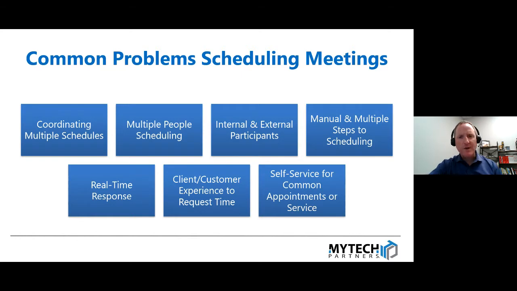So first of all, one of the challenges that I know people have is coordinating multiple schedules. If any of you are like me, when I get an email that has multiple people on it and the request is basically, hey, we probably need to have a joint conversation, whether it's an in-person meeting or just a virtual one, I struggle and I almost want to roll my eyes, not because I'm upset about it, but because I'm like, this is going to take me so much time to try and coordinate it and go back and forth.